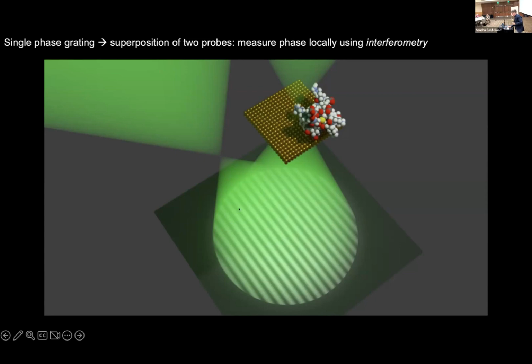So if we can't use the interference fringes directly, if we don't use an interferometer at all, we just use a single grating as a beam splitter, and then we directly image the interference fringes. We're allowed to do that because it's a microscope. We can actually blow up this pattern so it's resolvable. And if we do this as a function of position, we can see some interesting things.